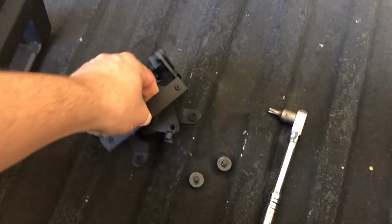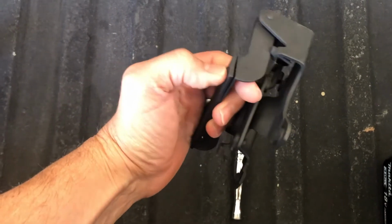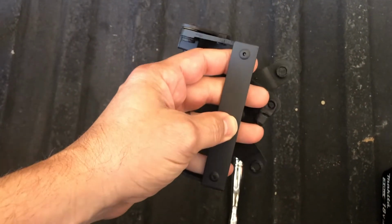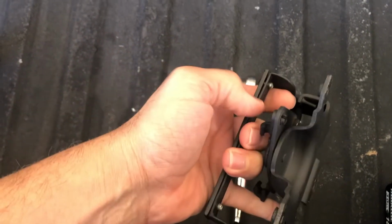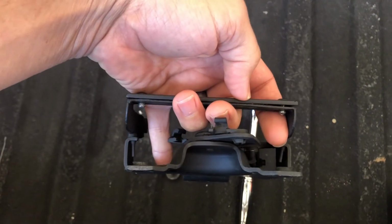So the factory handle, when it's installed onto the tailgate, actually sticks out almost an inch, and it looks pretty crappy. So I cut it down, and if you look at this one compared to the factory handle, you'll see exactly where I cut it. And then I took a piece of, I think this is 3/4 inch flat bar, drilled some holes, and riveted it onto here, because this piece gets a little flimsy once it's cut up the way it is here.